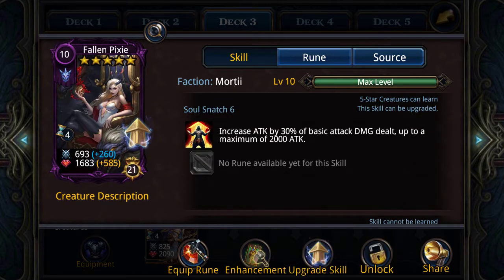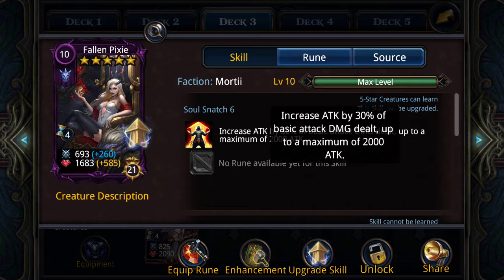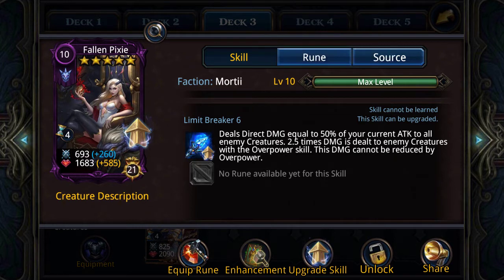That's Soul Snatch 6, increase attack by 30% of basic attack damage dealt, up to a maximum of 2000 attack. So once it's at 2000, it won't increase anymore. Rebirth 7, giving a 55% chance to go back to your hand when destroyed. And Limit Breaker starts off at level 1. It will deal direct damage equal to 25% of your current attack to all enemy creatures, and 2 times damage is dealt to enemy creatures with the Overpower skill.